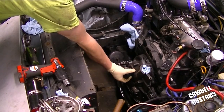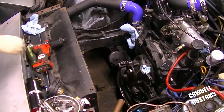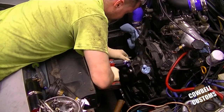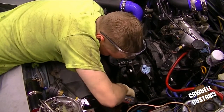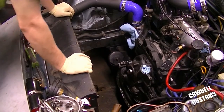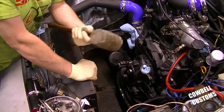Now, pulley. Come right out. Now I can pull the front cover. Alright, that should be all the hardware holding the front cover on. Take the old rubber mount.